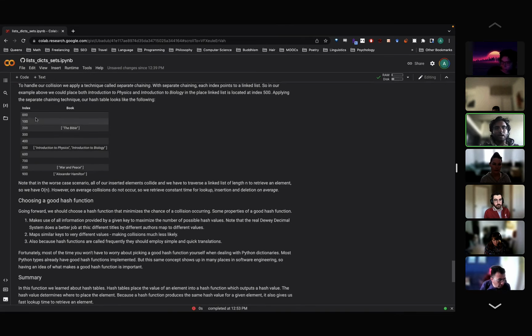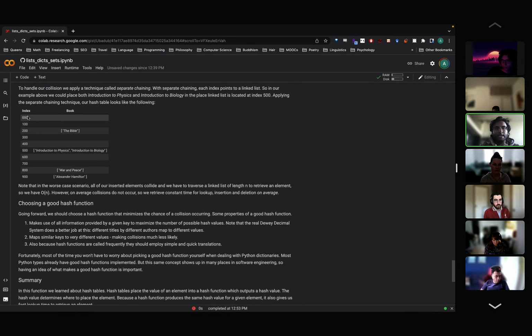It doesn't just return, in theory, you could have a hash function that just returns the same value for every single key. That's a really bad hash function because that means you're basically just having a list there. It's no different than having a list. You just have a consecutive block of memory.